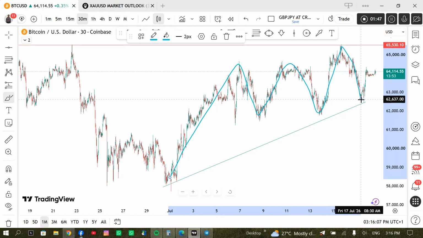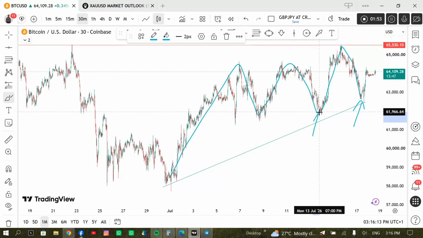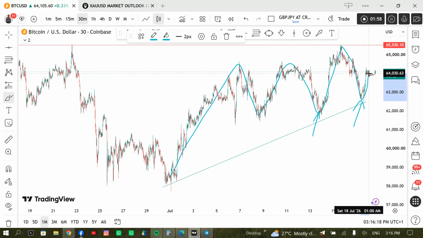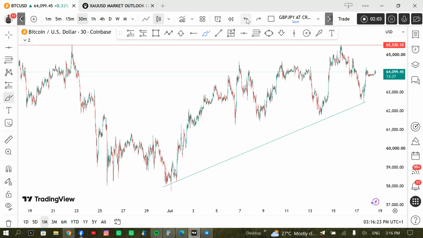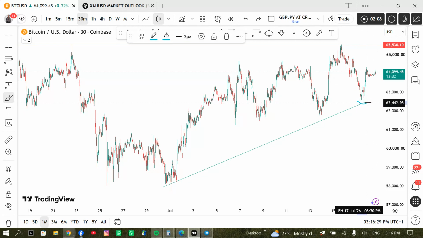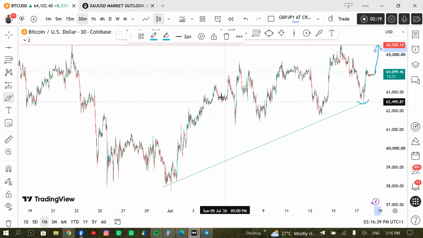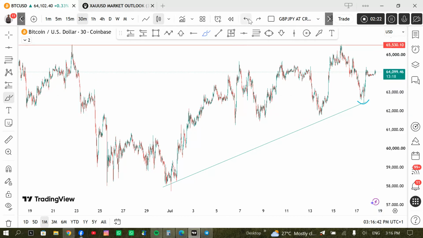Price made this pullback and also respected that trend line. You can see that each time there is a pullback, that trend line is always respected. So that's what happened recently, and price pushed up, rejecting the trend line. So that is a clear indication that we're in a bullish trend when we look at this 30 minutes time frame. Right now, price has just bounced off of the trend line and is currently trading at $64,099 level, which from here I anticipate more bullish price action to develop away from this market. Okay, so the 30 minutes time frame is showing us a prevailing bullish trend.